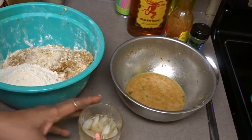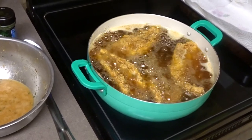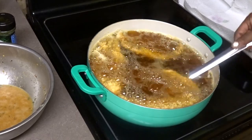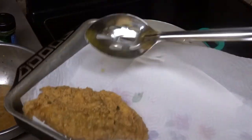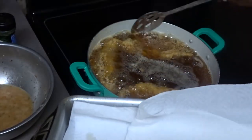Okay. So we're gonna get ready and take some of this fish out over here. See how that fish look? Y'all see them? Nice and golden brown. Yeah. That's what I'm talking about.